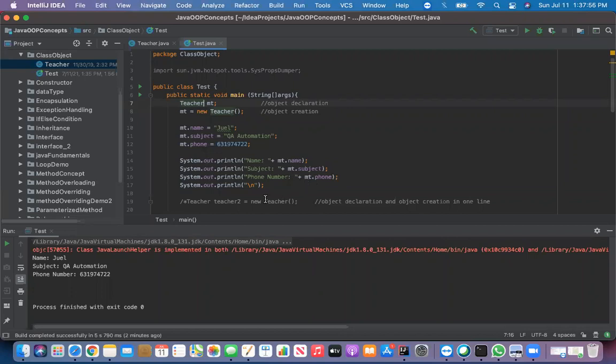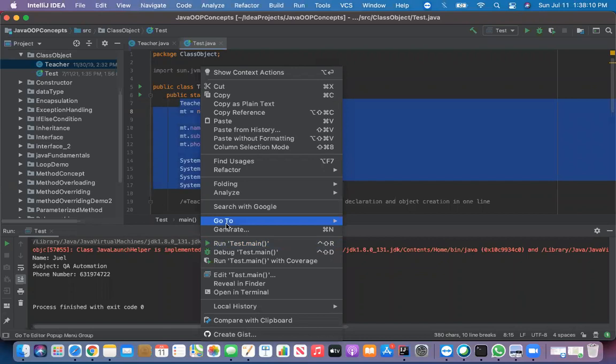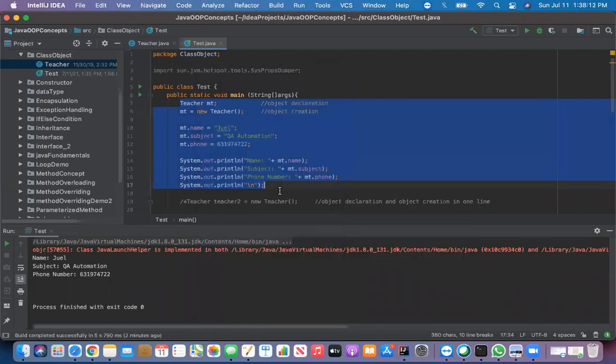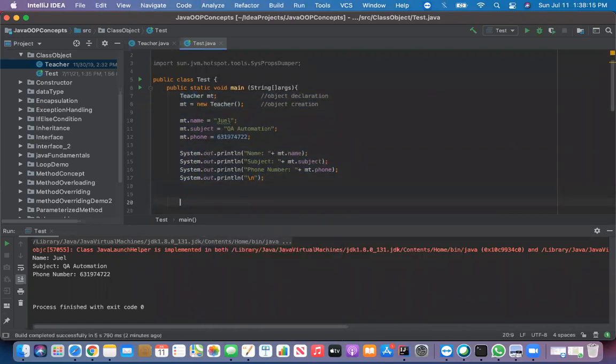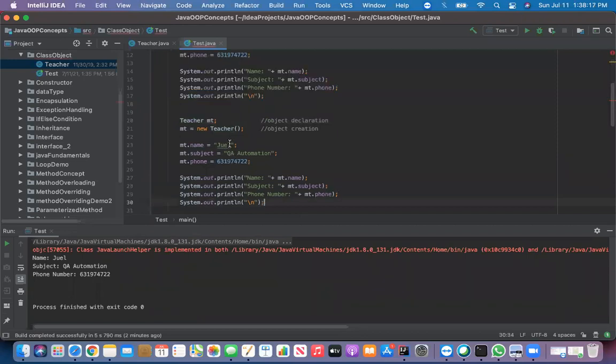If you want to create another teacher, then what you have to do actually? This is only for one teacher I just wrote. So now I can say, okay, another teacher is, for example, I can write my name, right? So I can say subject is, for example, Java.